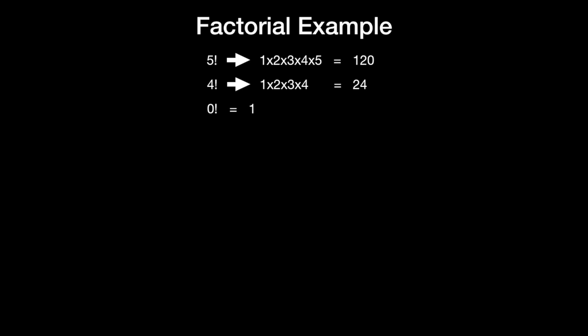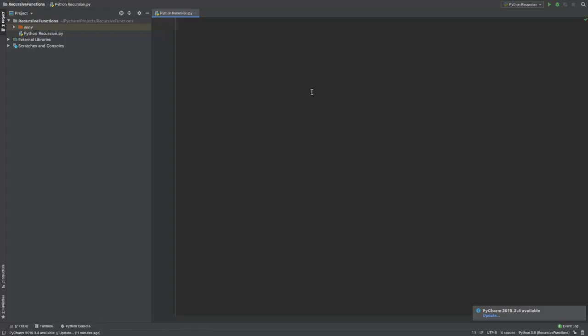It was mainly for the purpose of explaining how to write a recursive function so that we can work out factorials in the next example. So now we're going to hop into PyCharm to write a function that can work out the factorial of a number that we pass into it.